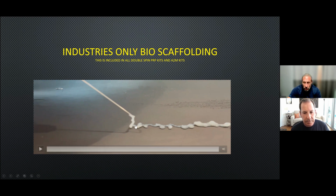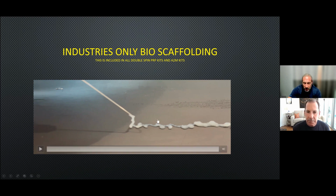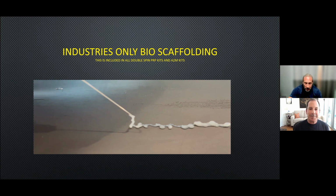So that allows you to only do one procedure with A2M or PRP instead of multiple procedures. And that's also really good if your docs are doing any neuropathy. Yeah. Neuropathy, you're not even injecting into a joint. So that's why those people are usually doing every other week injections. When you're putting the PRP or A2M with the scaffolding, once again, that'll last in there. And it's like a China doll slowly releasing the A2M molecule or PRP over time, at least 3 months, up to 6 months. So you're getting a much better effect. Okay. Makes sense, doesn't it?